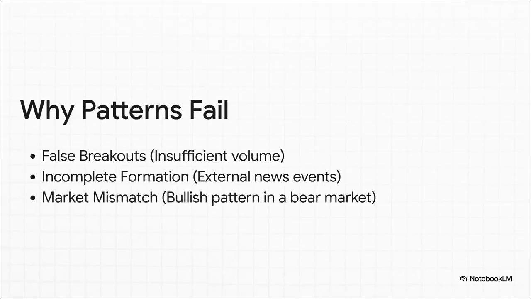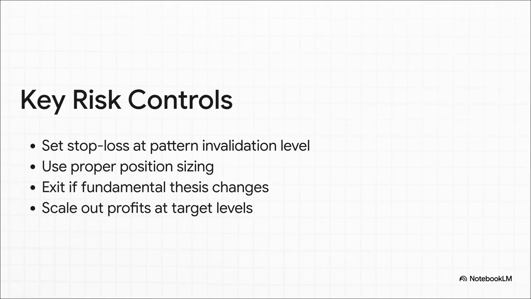So what can go wrong? Well, a few things. You might get a false breakout, a little head fake where the price pops up on weak volume and then just collapses. A surprise news event could come out of nowhere and completely destroy a beautiful setup. Or you might find the perfect bullish pattern, but it gets steamrolled because the entire market is in a nosedive. Context is absolutely everything.